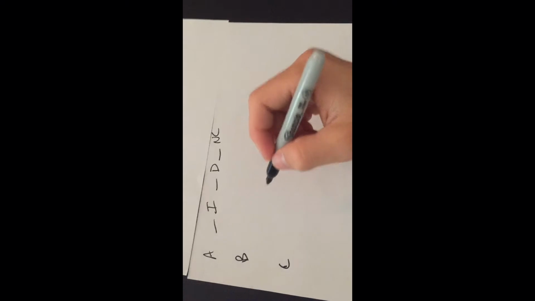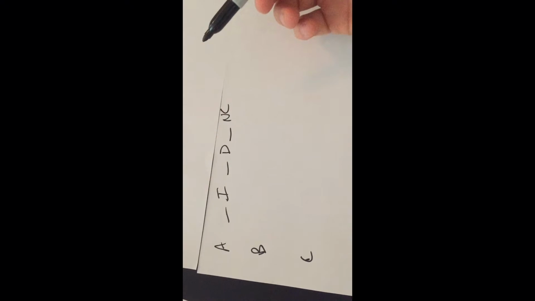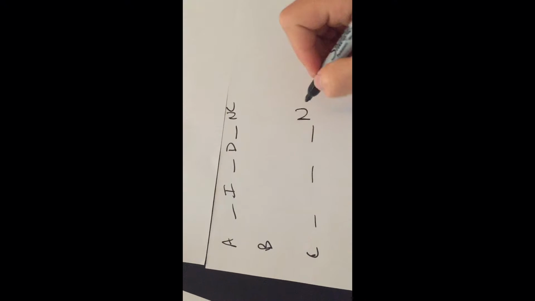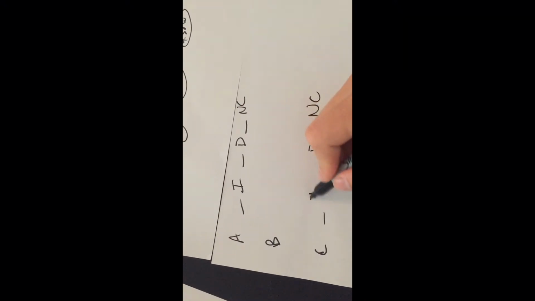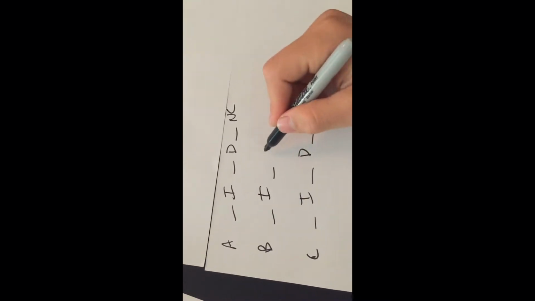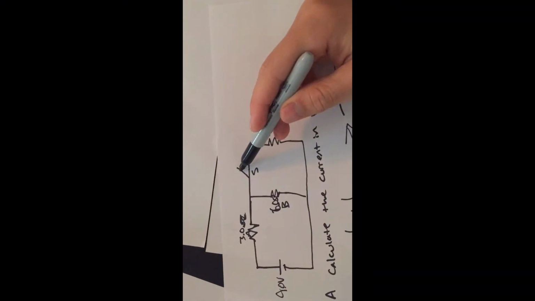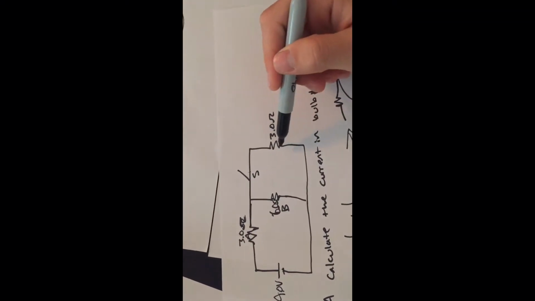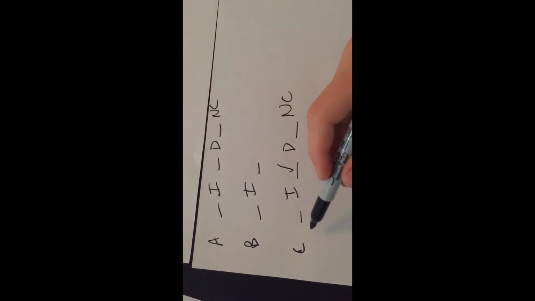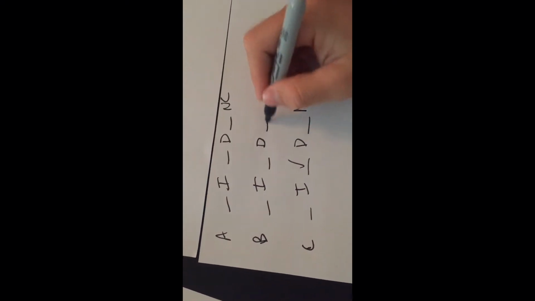So what we're going to have to do is calculate the power and see relative to the previous one if the brightness of the light bulb changes. If the power goes up, then the brightness will also go up, and if the power goes down, then it'll decrease. And so for switch C, because in the schematic they will open the switch, we know that switch C won't get any electricity to it, so we know that the bulb will go dark, meaning that light bulb C will decrease, and we just know that because there will be no current running through it.